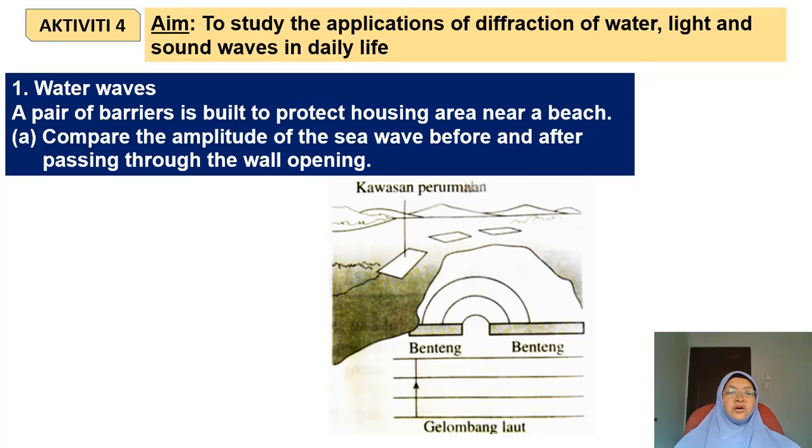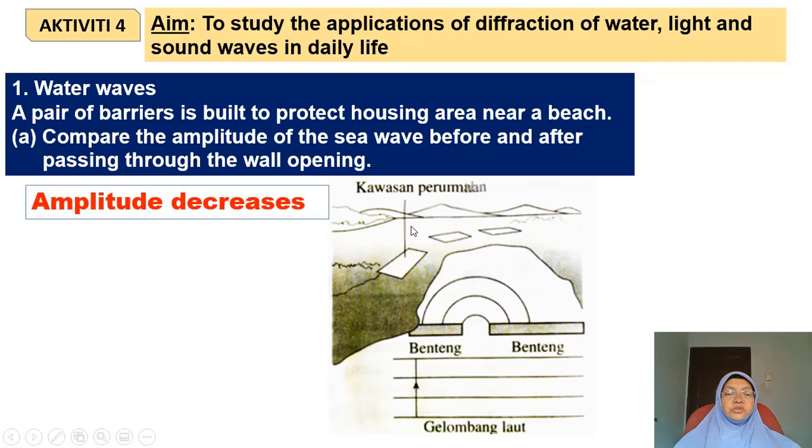Now we move on to the last part, which is to study the application of diffraction of water, light and sound waves in daily life. So we start with water waves. A pair of barriers is built to protect a housing area near a beach. First question, compare the amplitude of the sea wave before and after passing through the wall opening. So the amplitude will decrease.